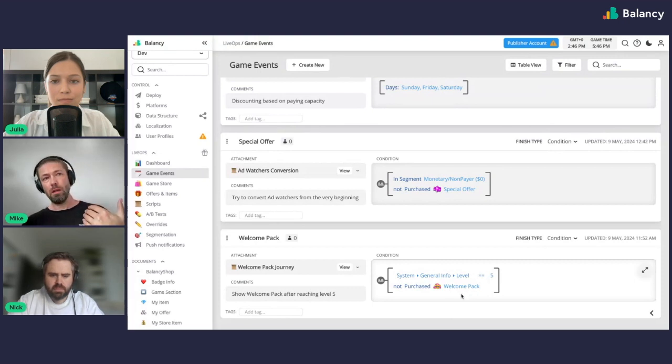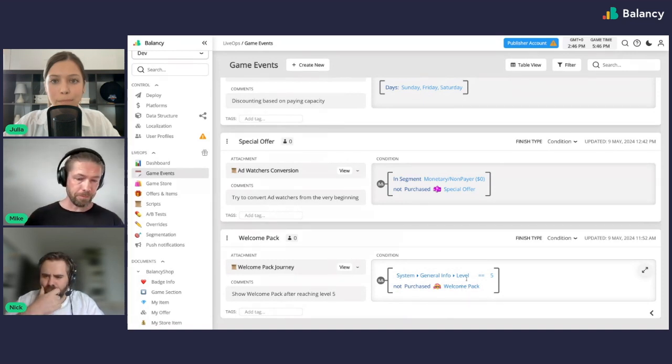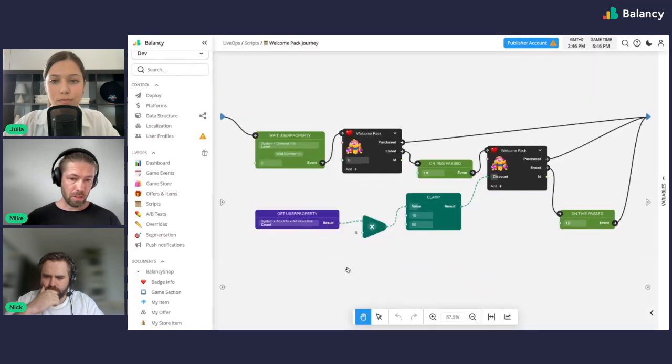Using this script, we will wait for the player to become level 5. We will offer them the welcome pack with no discount at all.